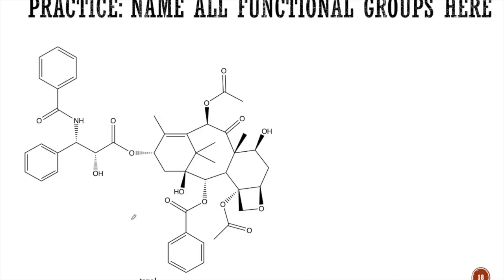So let's pause for a second and do some practice with identifying our functional groups. Here is a molecule called Taxol. Taxol is used for chemotherapy for treatment of breast and ovarian and non-small cell lung carcinoma, or a type of lung cancer. So pause the video here and take a few minutes to try to identify all the functional groups that you can in this molecule. And you can begin to replay the video when you've completed, where I'll go over all of the functional groups that are present. So let's start with the functional groups on the far left of this molecule.